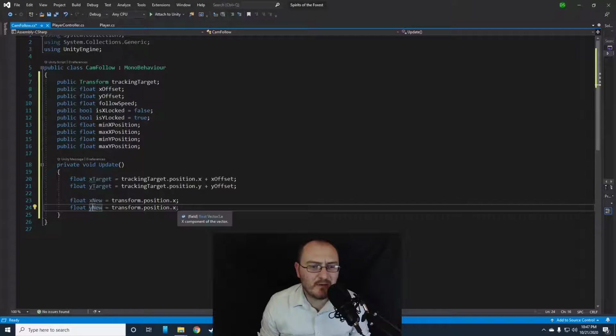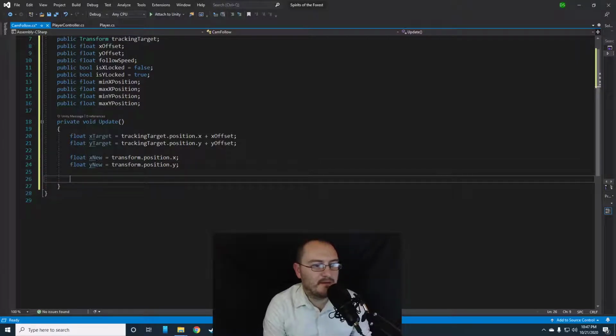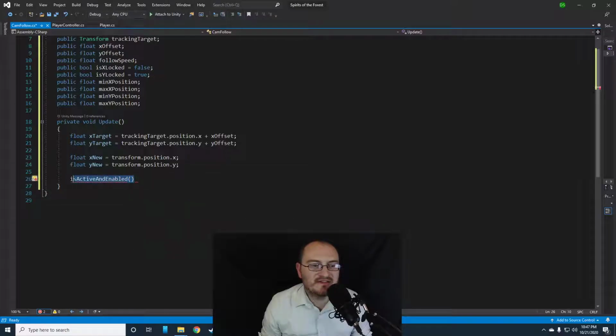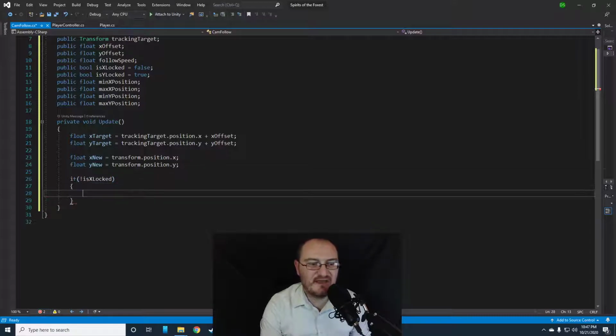This is going to be how we're going to update our camera's position in the game. Now we want to check to see if X is not locked. So not isXLocked. So basically, if X isn't locked, then we're going to update the position.